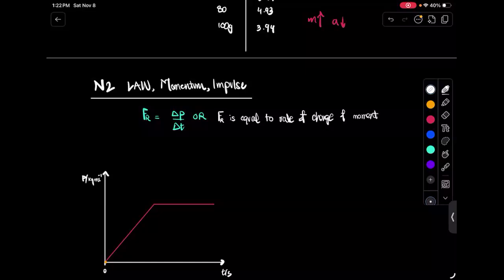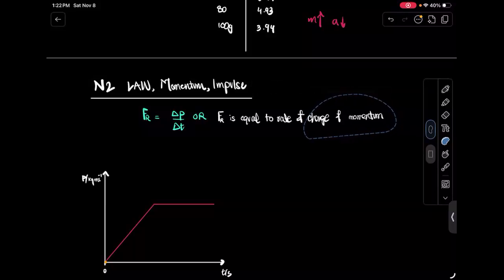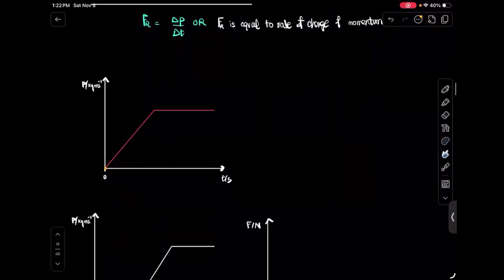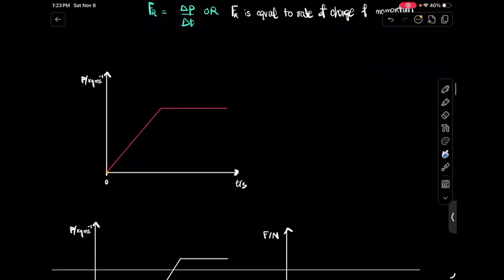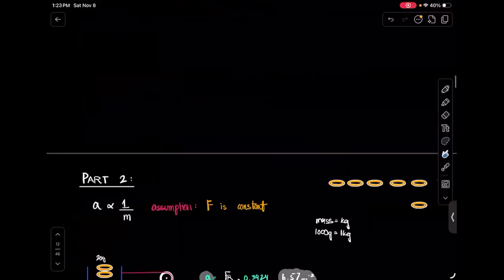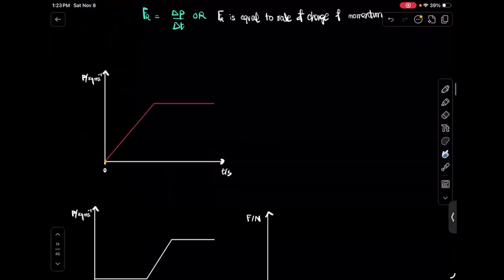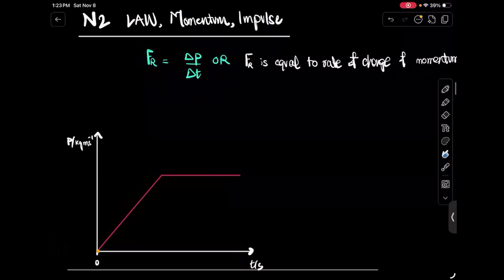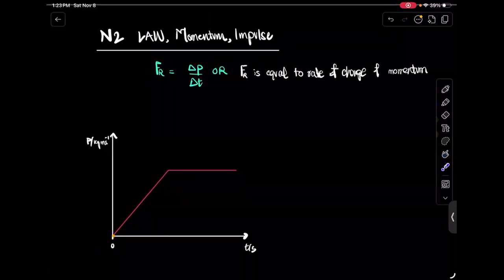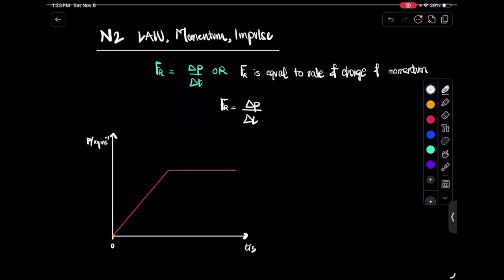Hani, have you done these momentum time graphs at your school? I probably have done it, but I don't remember. Okay, so these are really important. This is one of the most important ones in Newton's second law. F equals ma, that's mostly IGCSE stuff and slightly difficult questions, but this is new and you've got to pay really good attention. So Newton's second law said that resultant force is the rate of change of momentum.